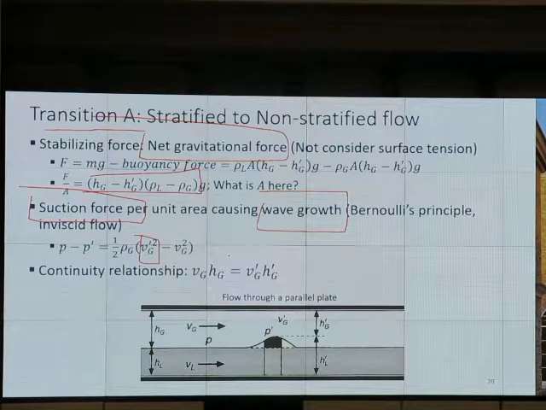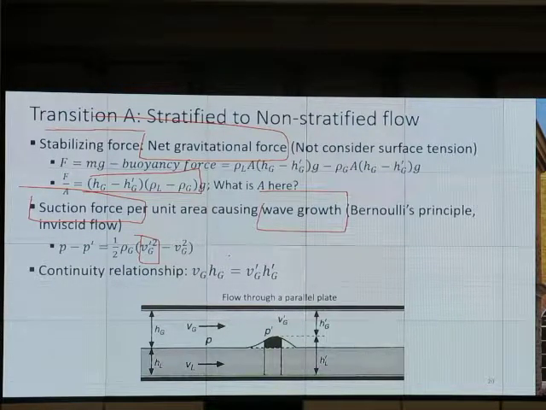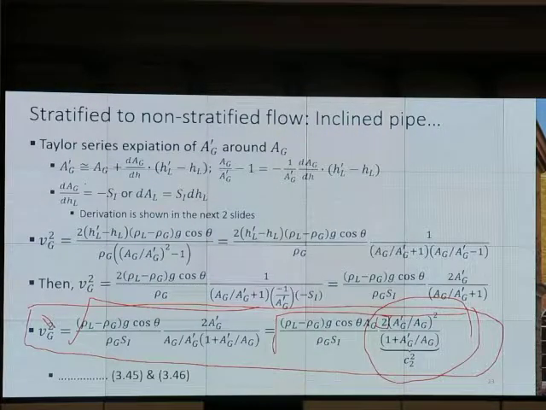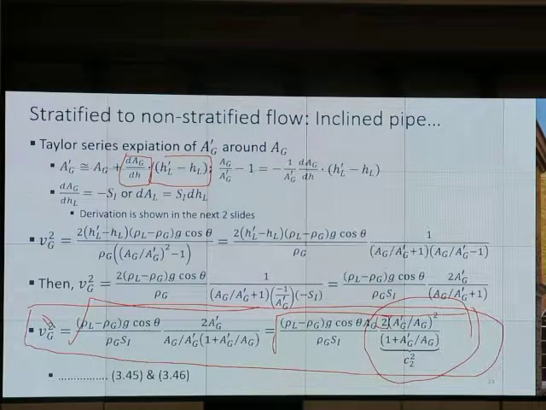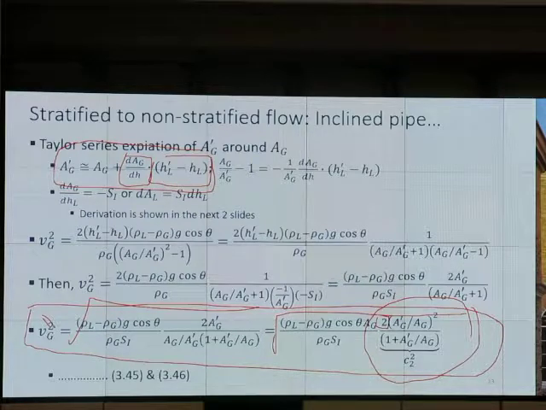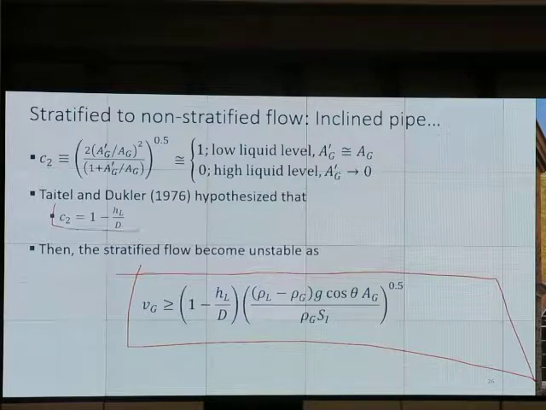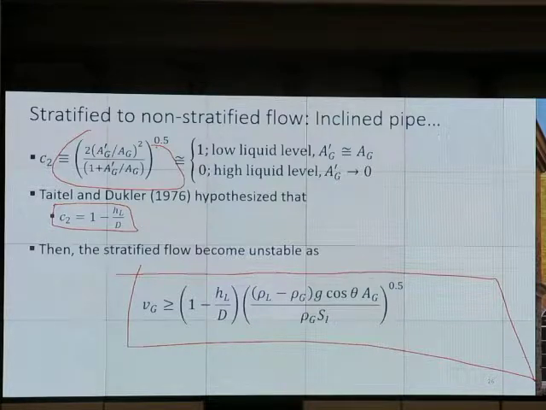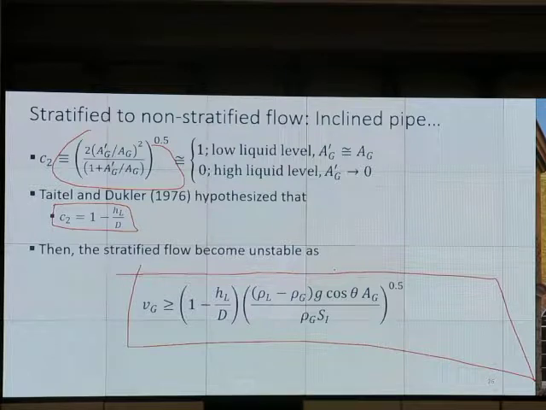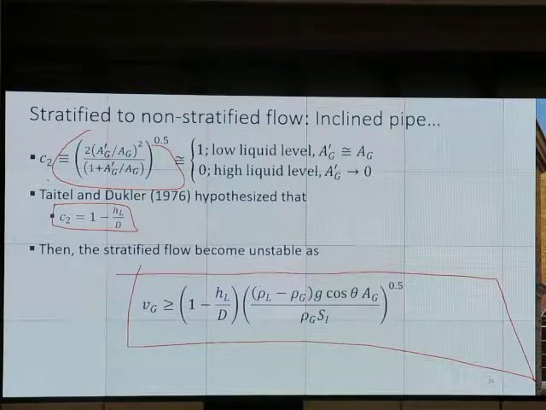When we look at this, you see there's a lot of estimation. First of all, Taitel-Dukler expansion - we take just the first term, dAG/dH or just delta H term, not delta H squared. So this is linear approximation, which is not exact to begin with. And what about this? This is not exact either, because this is not the same as that. So there's some approximation, but even though we don't know what it is, we try to model it.